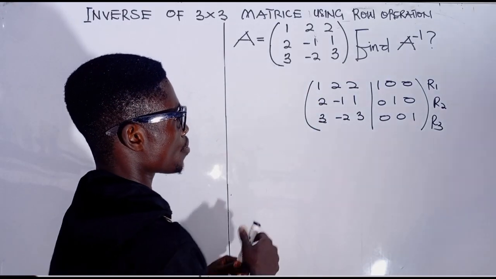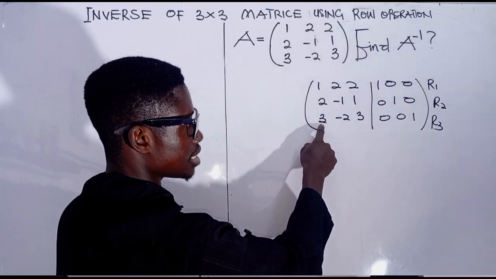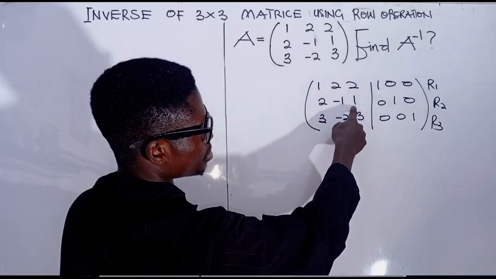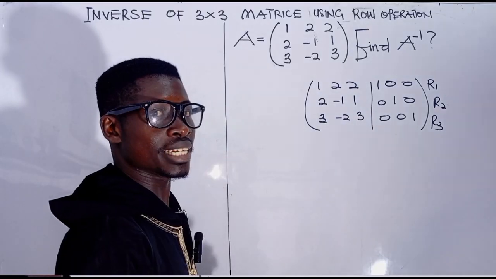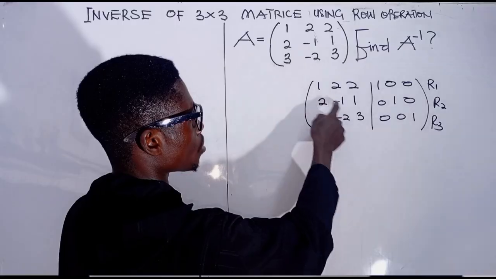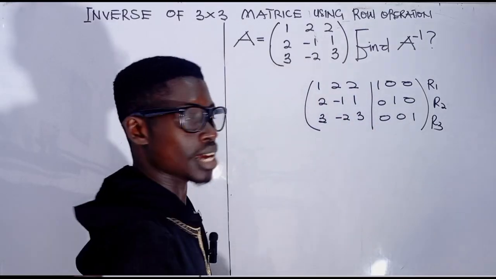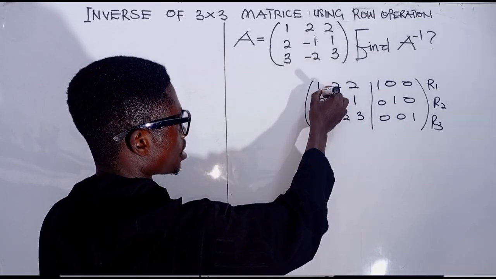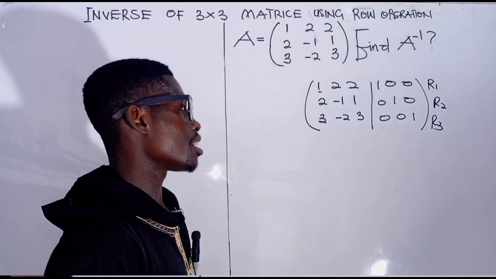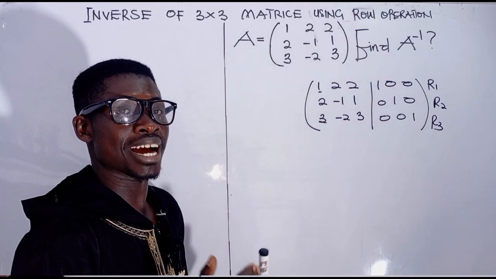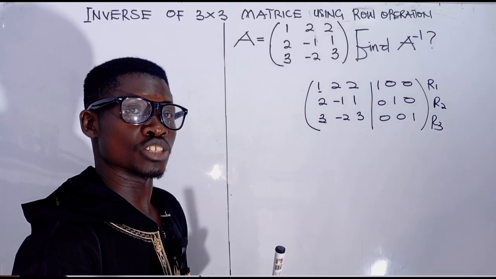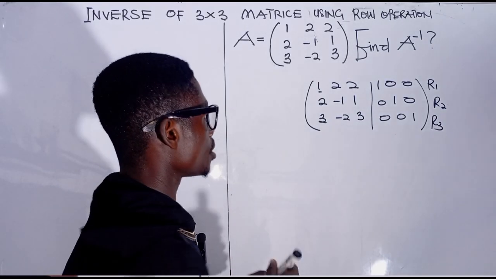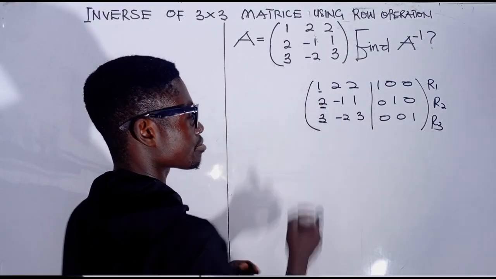In doing that, we are going to make these entries 0, and then all the leading diagonal will be 1, 1, 1, as we can see in this aspect. First of all, we are going to start with this particular entry. To make an entry 0, we either add or subtract, and to make an entry 1, we divide or multiply. Take note of that.